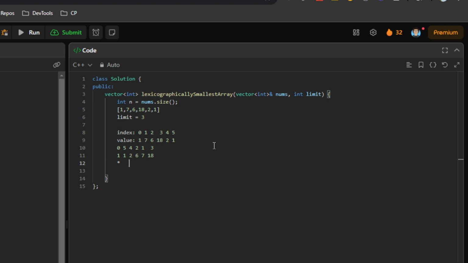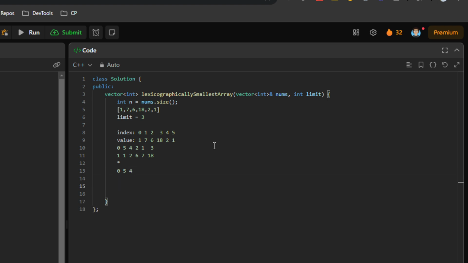Like from 1 I could reach 2 at max. Then for 2 as well I will check. 2 plus 3, 5. So is there any element in the right which is greater than equal to 2 and less than equal to 5? No. So from 1 you can at max reach 2. Okay, so one set you get is 1, 5, 4.